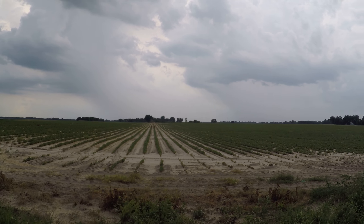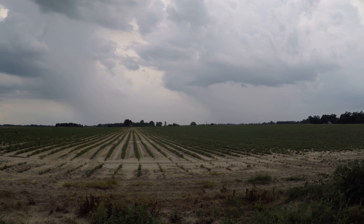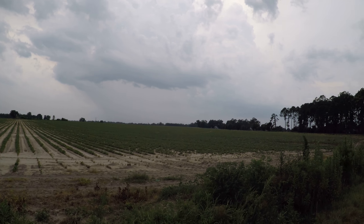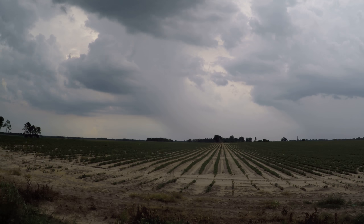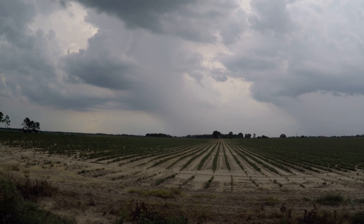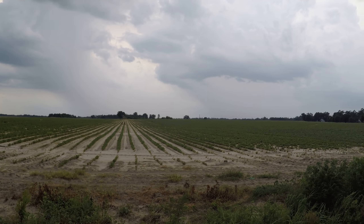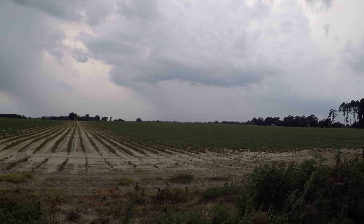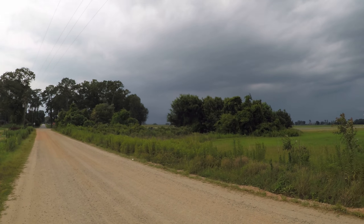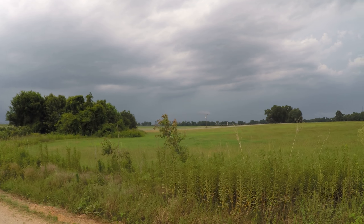Looking back towards the southeast, we've had thunderstorms develop too, and that would be back towards Cairo. Those storms have actually developed there and they're pushing back down towards the Tallahassee area. This is a very huge system of complex showers and thunderstorms that have just developed out of the blue — these started as a couple of cells just to the west of Valdosta along a boundary line, and they've really exploded into more of a complex of scattered shower and thunderstorm activity.